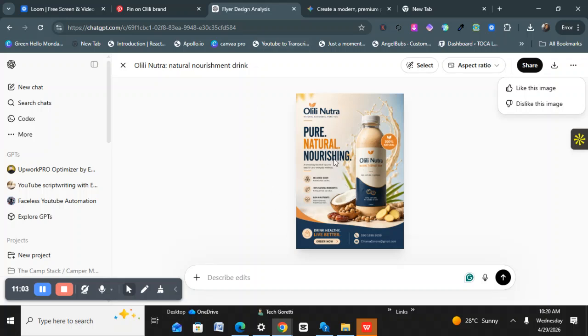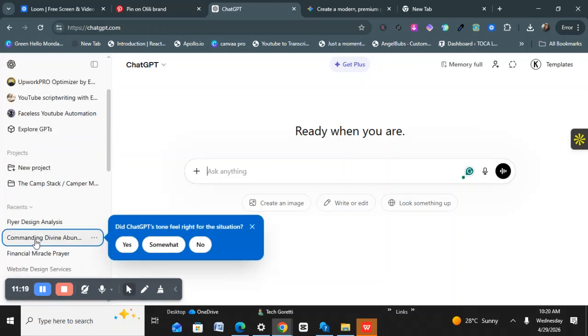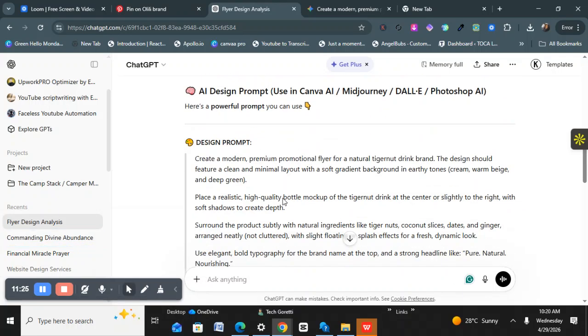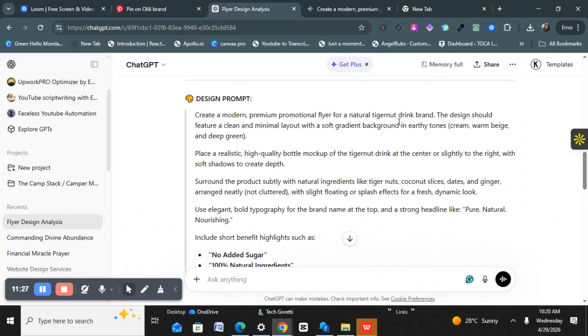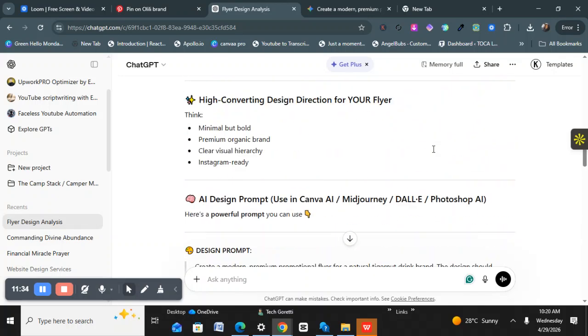So what we are going to do now, because this Olili neutral is not our brand name and is not our own flyer and all those things, we are going to come back to ChatGPT. We go to a new chat, or we can see even on this place. Wait, we can still read the prompt again to see if there's a place he mentioned the name of the brand. Okay, he didn't mention it, but he just used this particular image as a default.